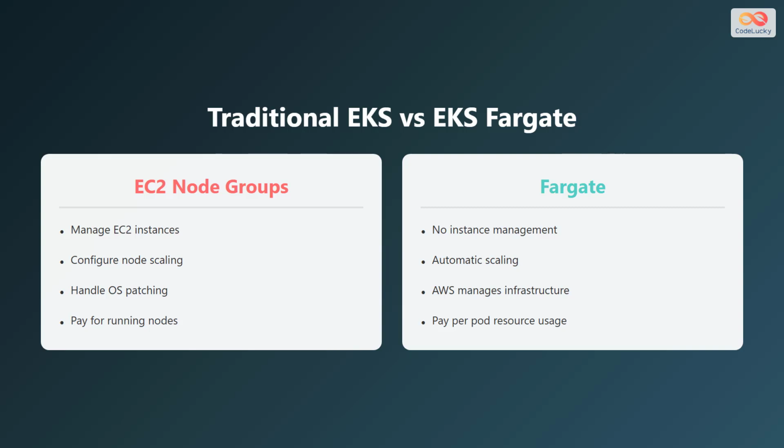There's no instance management whatsoever. Scaling happens automatically as you deploy or remove pods. AWS manages the entire infrastructure stack for you. And most importantly, you only pay for the actual resources consumed by your running pods, not for idle capacity. This fundamentally shifts you from managing infrastructure to focusing purely on your applications.